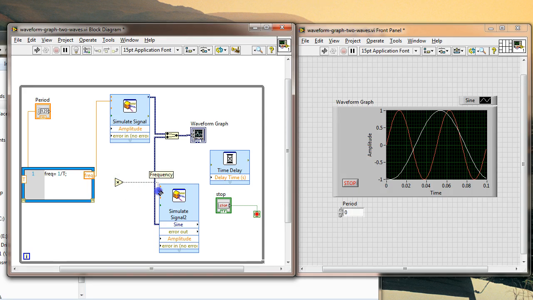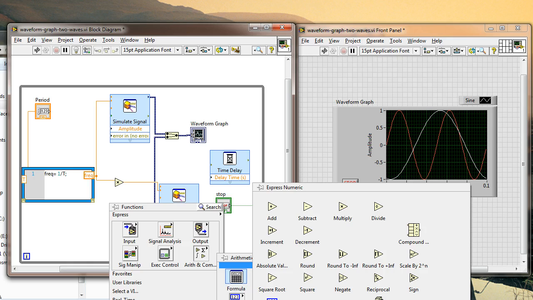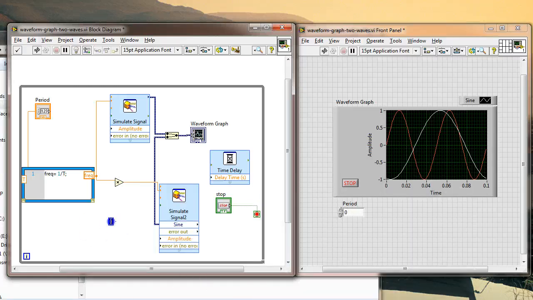The output goes to frequency, which is what I want. One input goes to this frequency, and secondly I want to have an arithmetic constant. I can find it in this arithmetic and other things here, and I want it to be just 2, okay, and this constant multiplier is here.